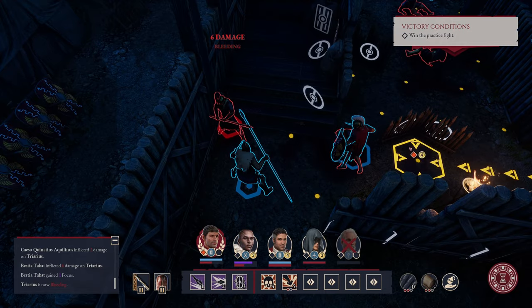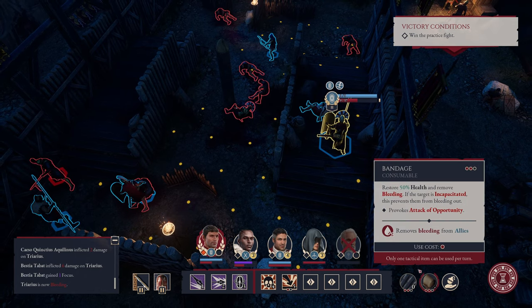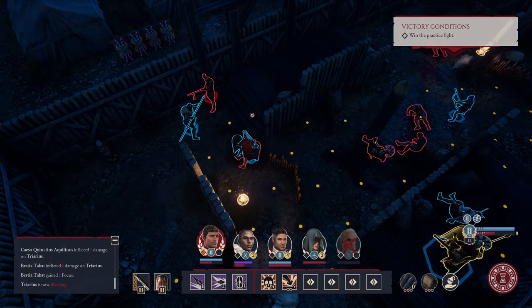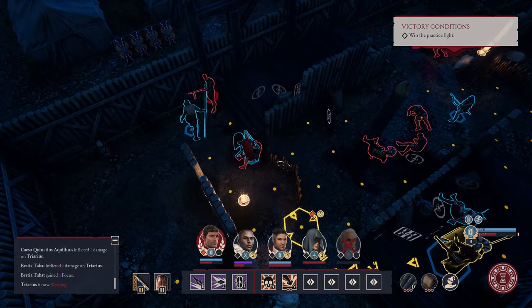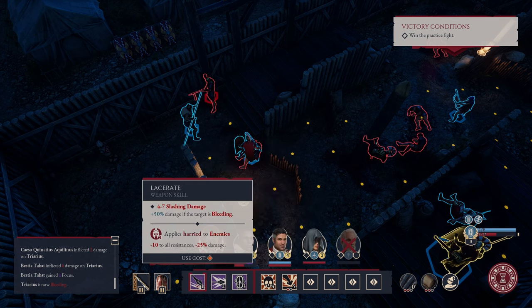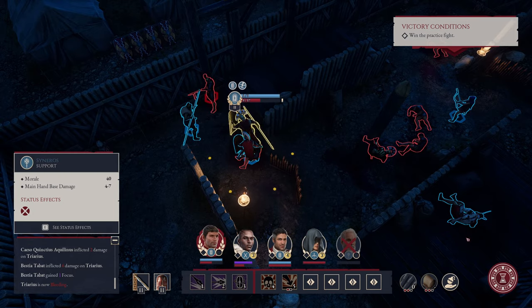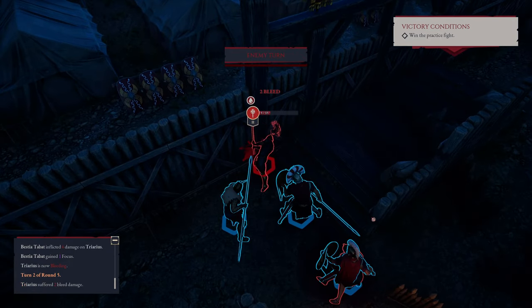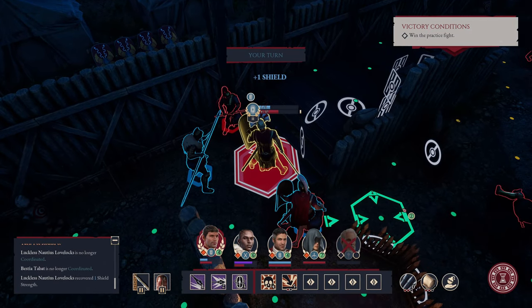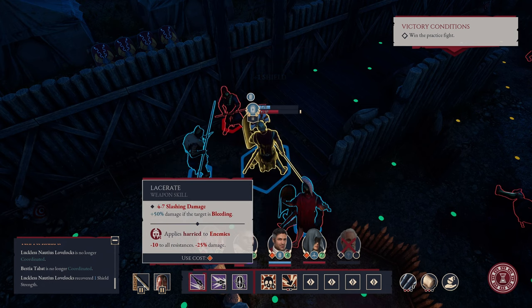Cool. Oh, and it doesn't count as an action. That's right, because it's a bandage. I forgot about that. But there's something else I can do, right? So I'll just get in this guy's grill. Ah, you attacked the wrong guy, my friend. And now it's time for you to die.